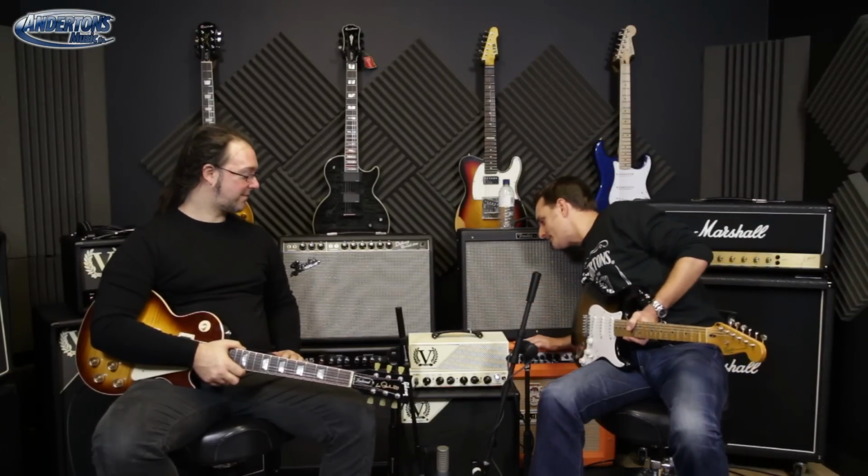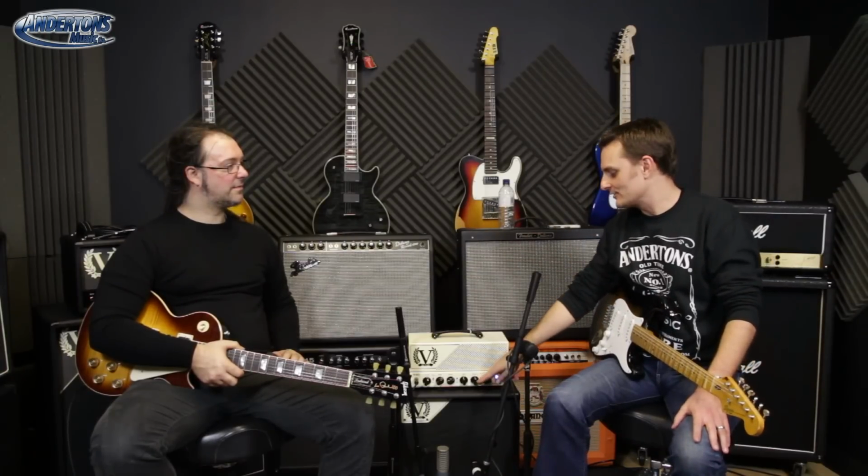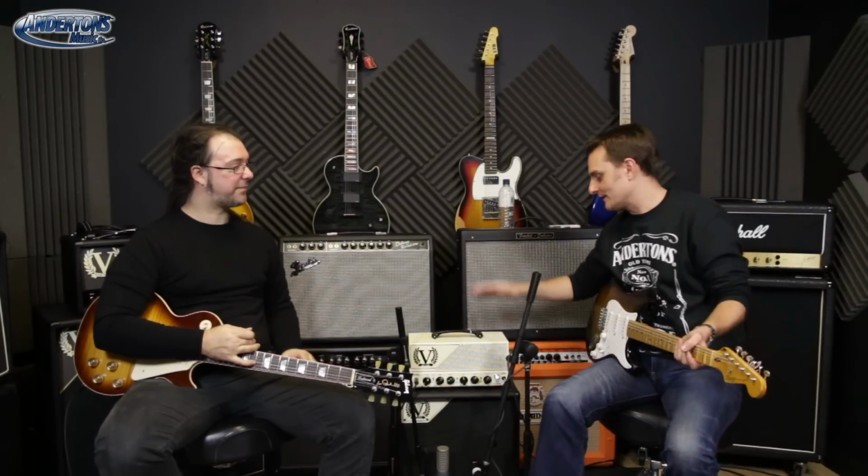What else have we got on the back? We told you about the effects loop. It comes with a foot pedal that turns the reverb on and off. I guess some people like to have big reverb on it. On amplifiers that have one reverb for the whole amplifier, you do tend to find that your clean sound, you go, oh, I quite like the reverb on there, and then as soon as you switch to a gain sound, it's like, whoa, way too much reverb, turn it down. So you have got a pedal on the floor, so you can at least defeat the reverb. Also, some people like to use reverb for a lead sound, but not for a rhythm sound. So anyway, that pedal comes with it.